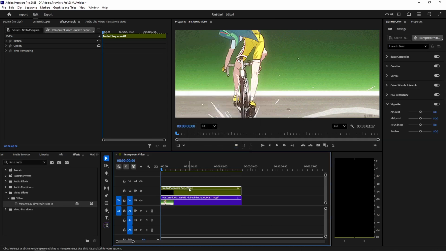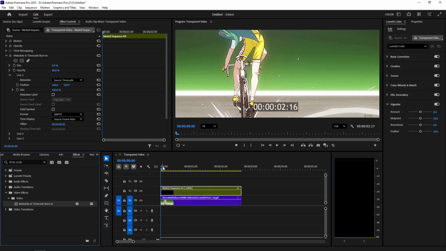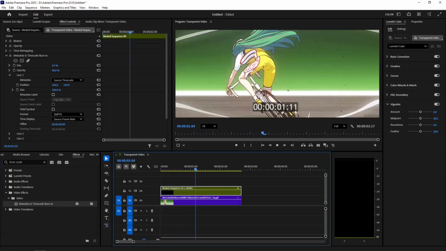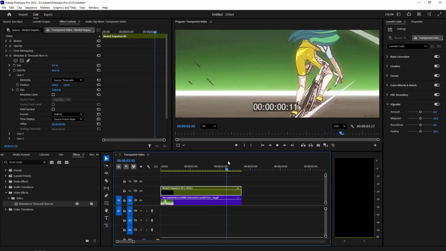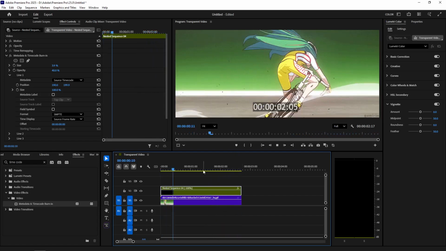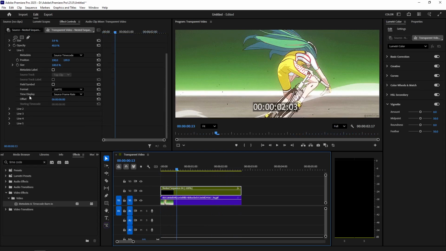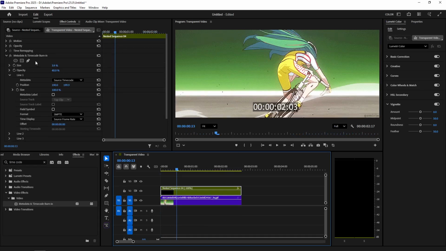Alternatively, if you're more comfortable with it, you could set negative offsets or manually keyframe the times, but reversing it tends to be the most straightforward method. Next up, let's focus on positioning and duration to make everything look just right. Check that your transparent video or nested clip runs for the exact duration you need for your countdown. If required, trim or adjust the speed to modify your countdown.